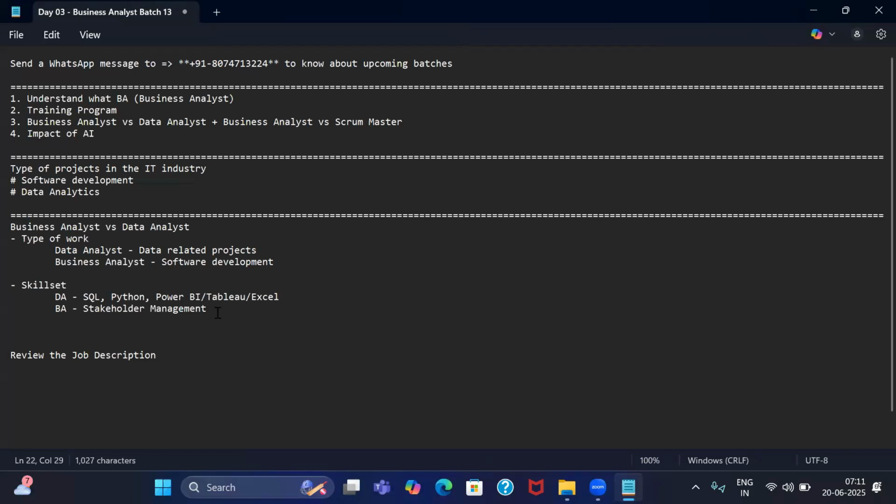Then along with managing stakeholders, how do I write my requirements efficiently? Then documenting those requirements and all the stuff. Now, these are your primary skill set that is required as a BA. Again, it may seem like a pretty simple thing, but the simplicity is not in the task actually. The simplicity is in doing the same task every day.